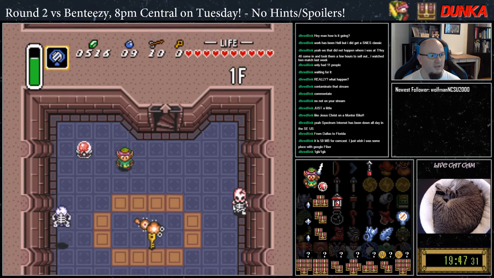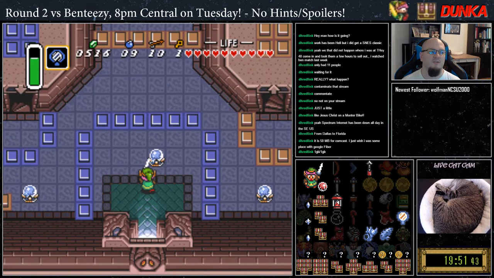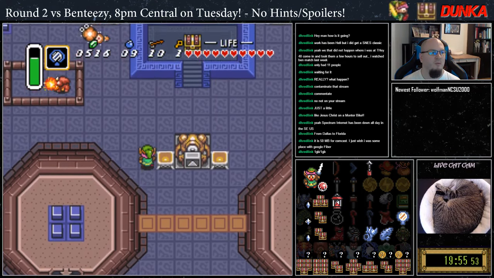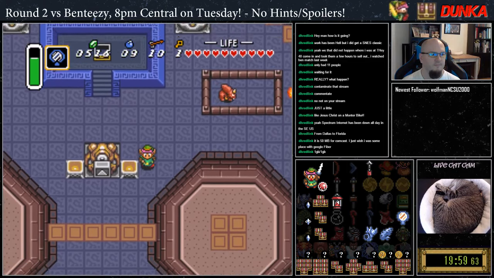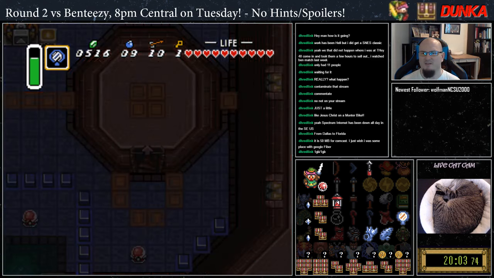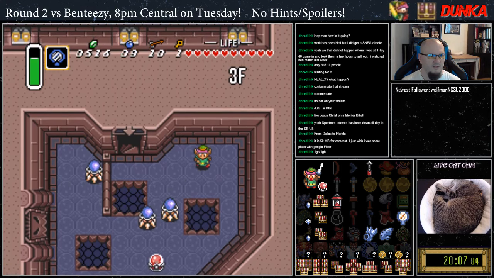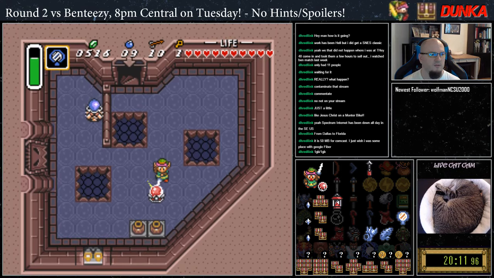So, good thing I... Okay, where was the lamp at? I gotta remember where the lamp was. It was in logic, though. Yeah, it wasn't any place that was out of the way. I can't remember exactly where it was, and that's why I went to Escape. Whoa. Fell off there, Jesus.